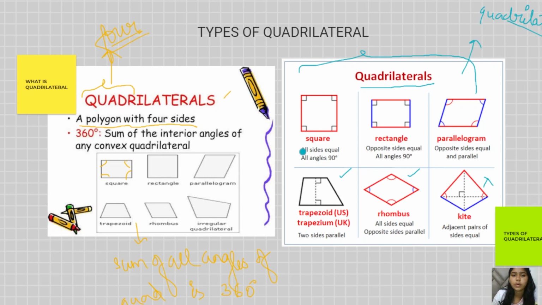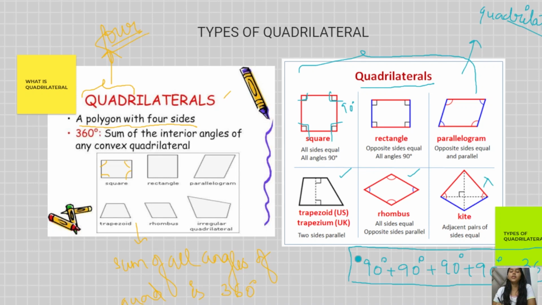So let's consider the square. In terms of the square, all the sides of the square are equal. You learned in your earlier classes that all the sides of the square are always equal. Then all the angles of the square are equal to 90 degrees, right? According to this, the sum of all angles must be equal to 360. There are 4 angles in the case of a square, and every angle measures 90 degrees. This gives the sum of 360 degrees. It means that this statement, that the sum of all the interior angles of a quadrilateral is 360, is true.